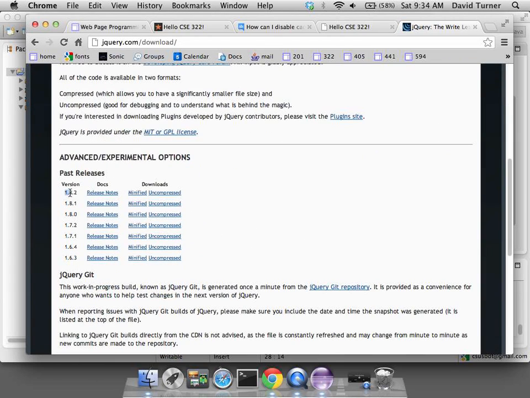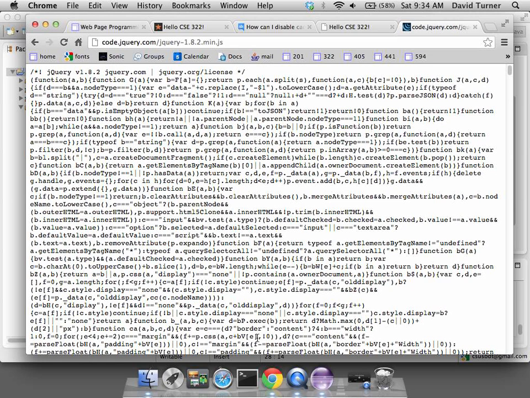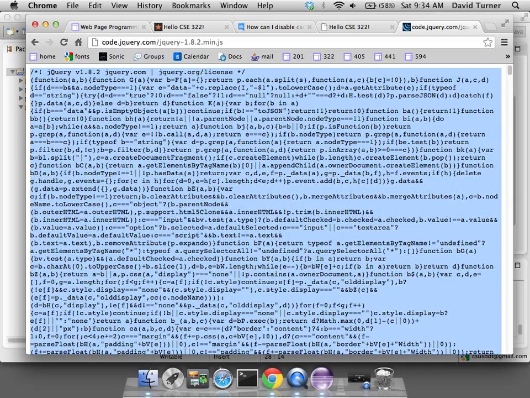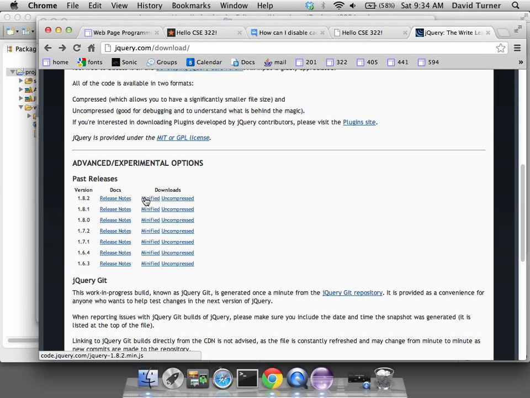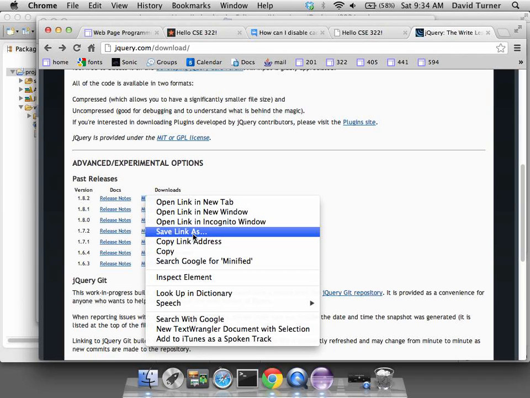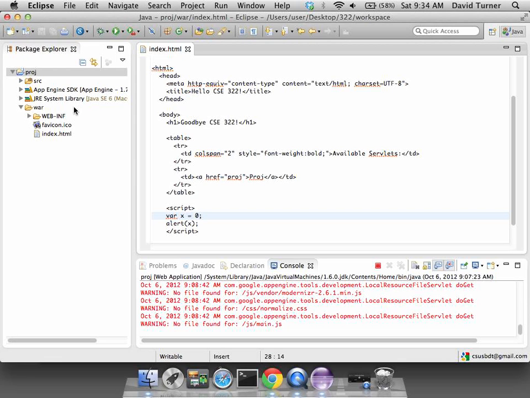I haven't used this version yet. Let's get the minified version. Look at this, it just drops it right in there inside the browser. In fact, we can just copy that, highlight everything. The other way to do it would be to right click this and save link as, but just to show you that it's equivalent, I'll just copy the text.